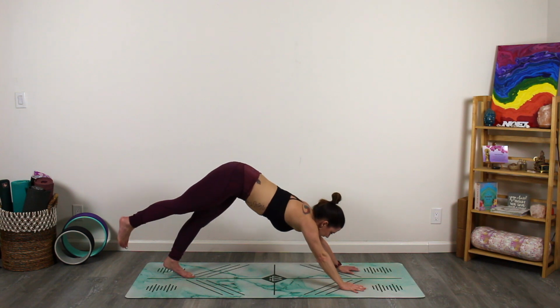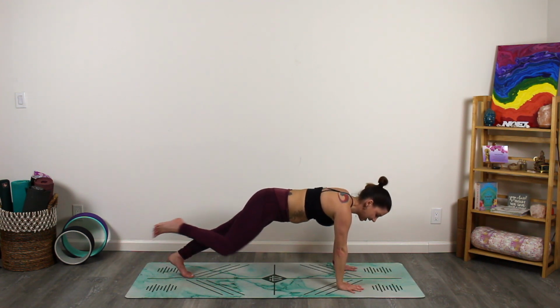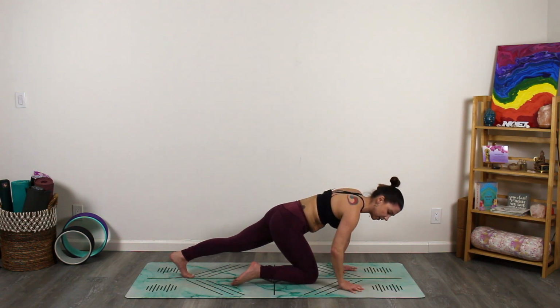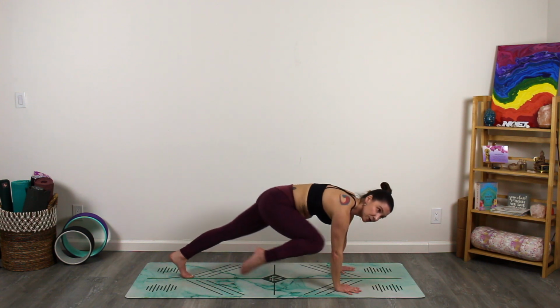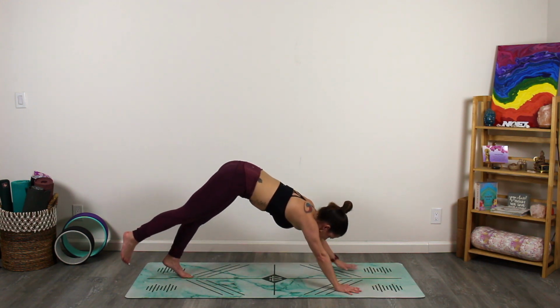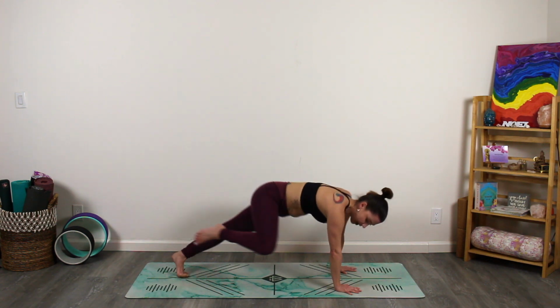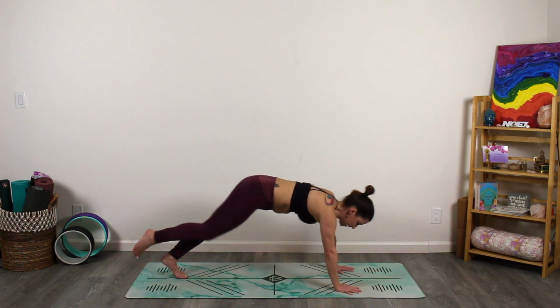Step it back to a 3-legged plank. Okay, so the right leg is lifted. Now you're going to bring the right knee to the right elbow. Now, however, you have 2 options. 1 is to just bring the right knee to the right elbow, just like we normally do. 2 is to step it up a little bit. You're going to drop the left hip down as you do so and kick it back to plank 10 times.